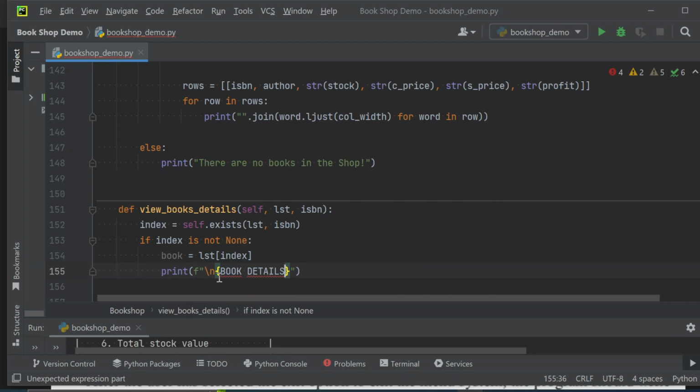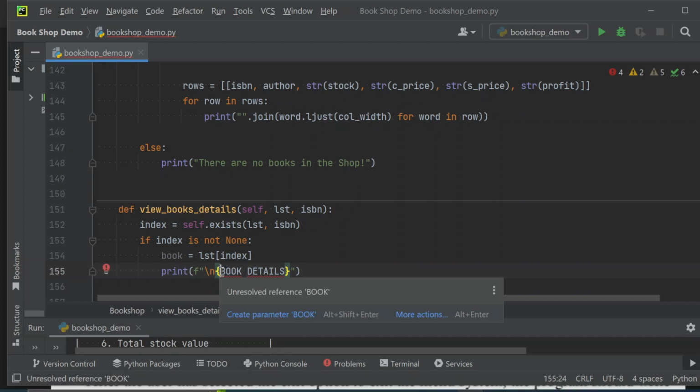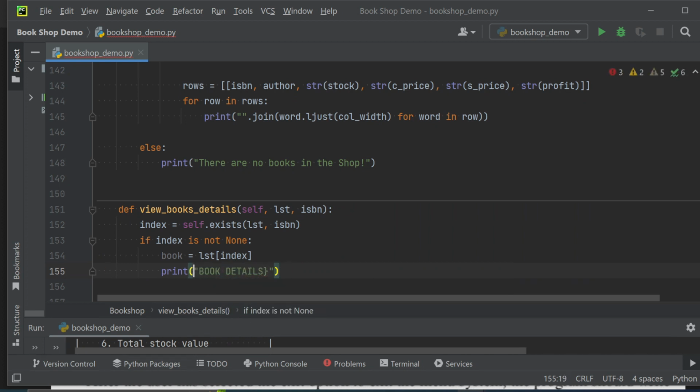I don't need this f formatting here. Book details is a string. Let's just say new line here, and then new line here. Small n, new line.